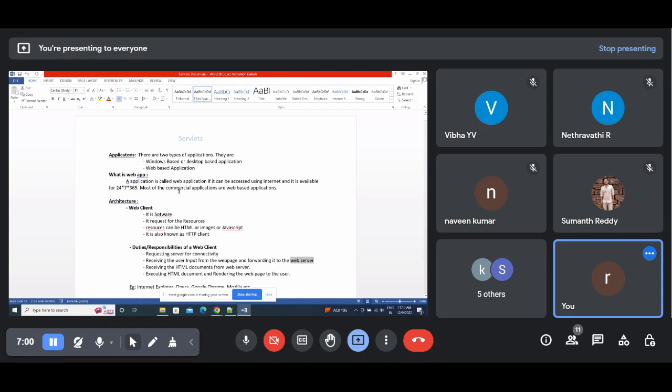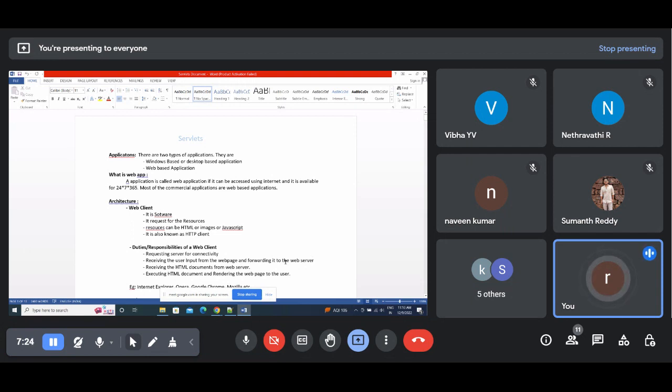Now, after that, receiving the HTML document from the web server. Once it is giving that username and password to the server, it will process that. Based on some logic, it will connect to the database by using JDBC, and if he is an authorized user in the database, then validation is successful.